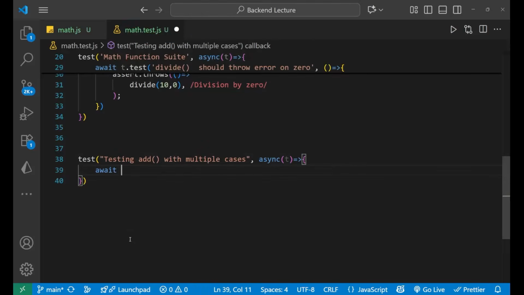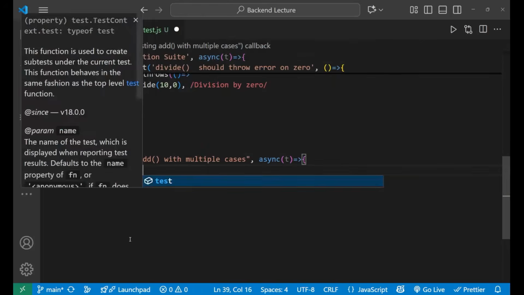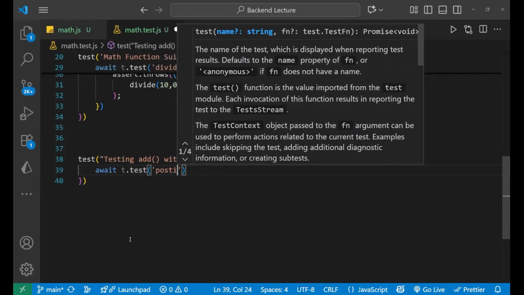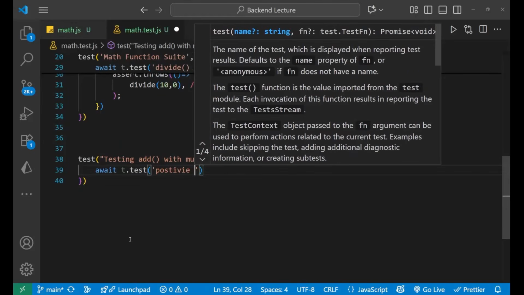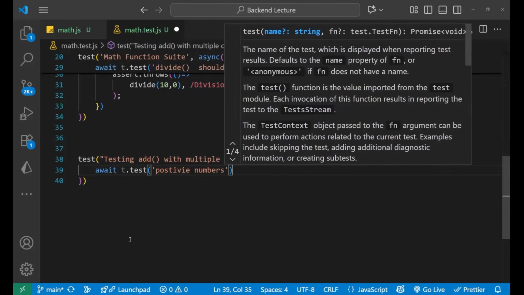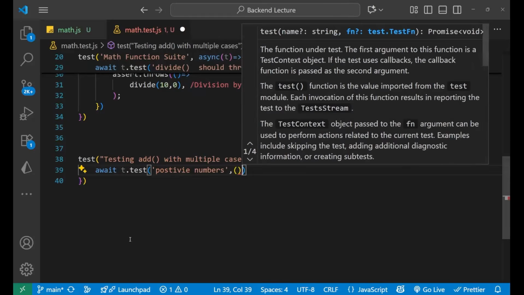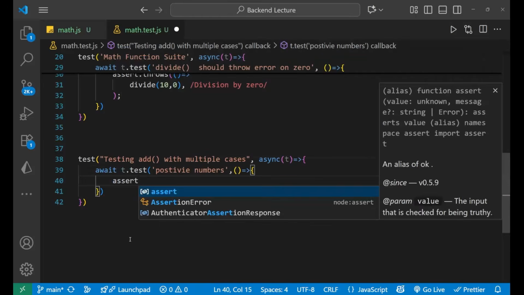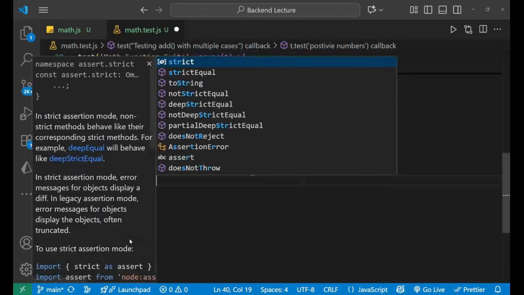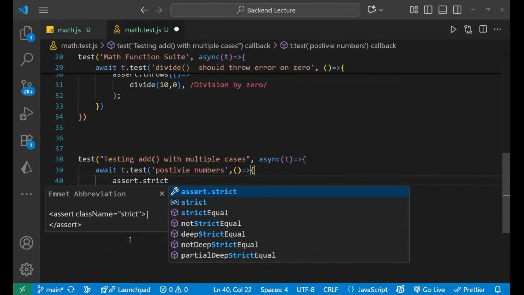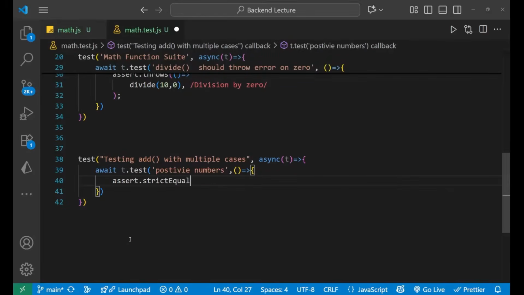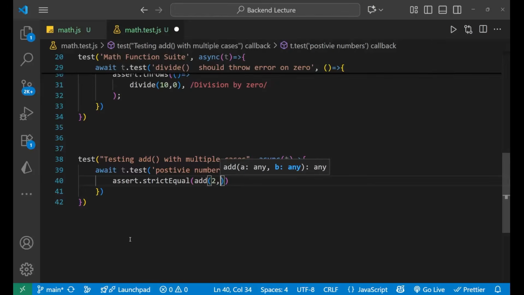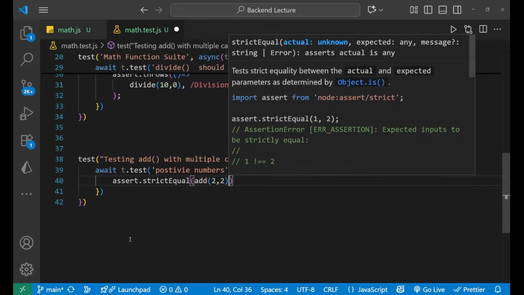And here I'll write await t dot test, put a bracket, and here I'll write positive number, like this, and assert dot strictEqual, like this, and inside of this I'll write the add function with 2 comma 2 and comma 4.